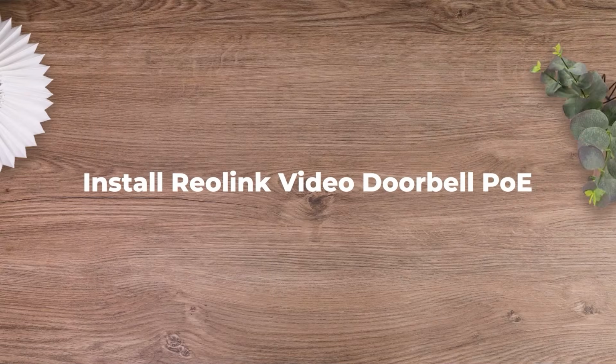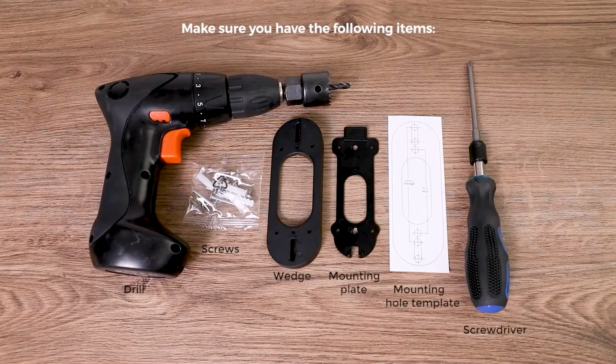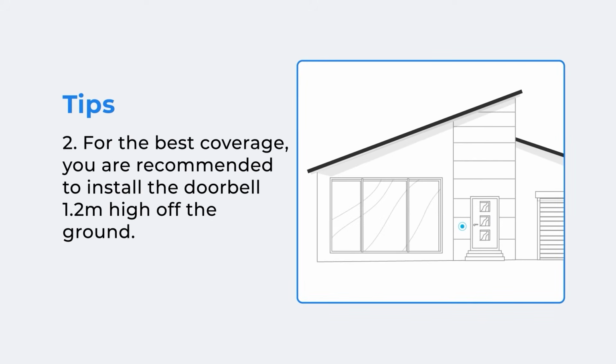To install the Reolink Video Doorbell PoE, first, check if you have the following items. And some tips before the installation. To ensure the image quality, avoid any wall being included in the field of view, as walls may reflect infrared light, resulting in blurry images. And for the best coverage, you are recommended to install the doorbell 1.2 meters high off the ground.